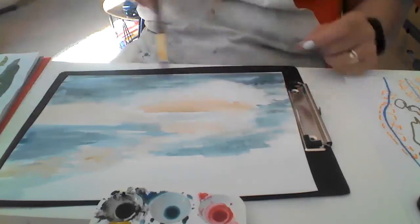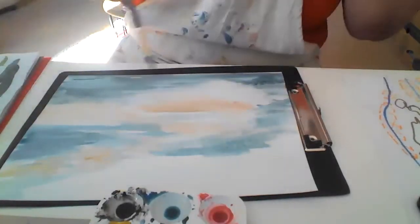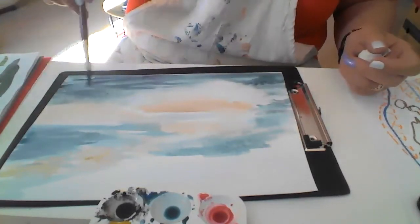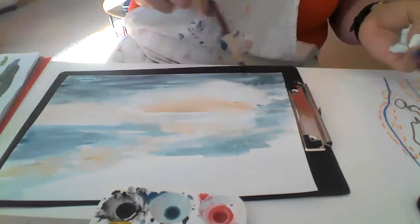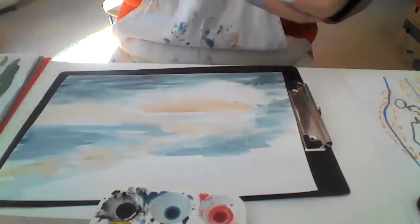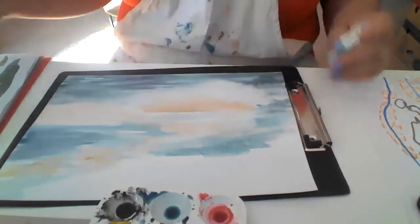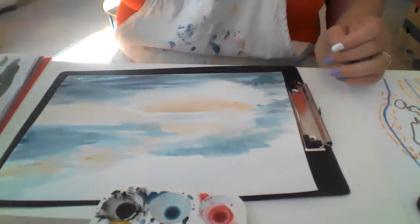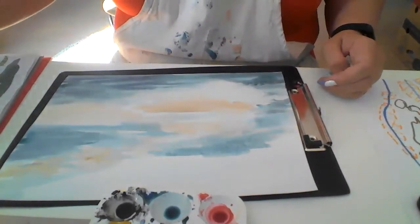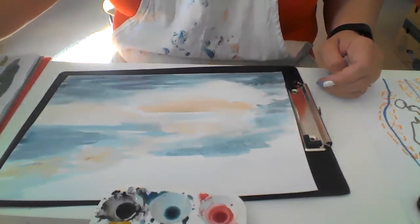Okay, and it's okay to have white spaces on it. That's fine. It's just going to show us the reflection of light from the sun. So here we have those white spaces as well. That's fine. Okay, now it's time to paint the rocks. So we're painting our rocks with brown. So I am using burnt umber.